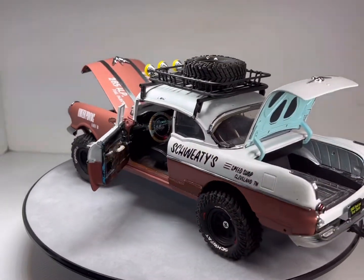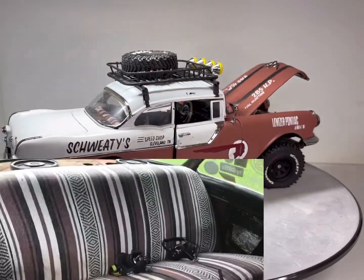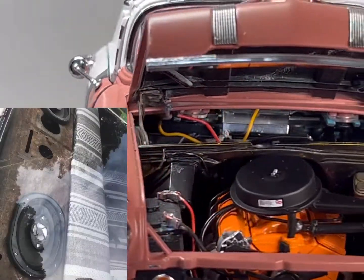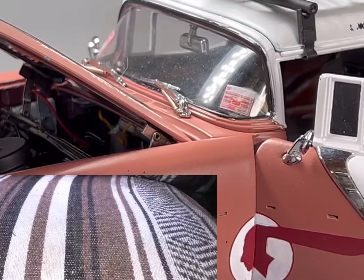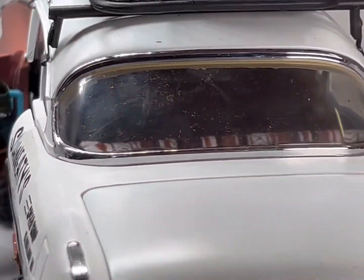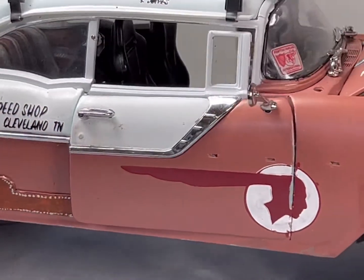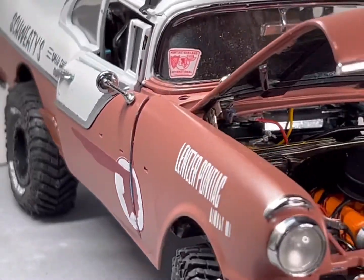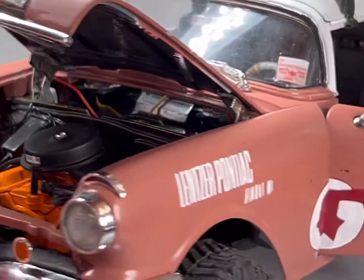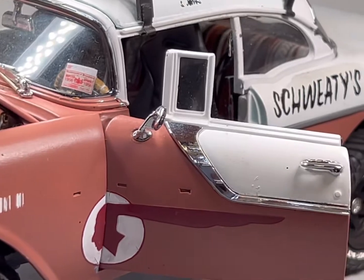Oh, I forgot one of the bits I spent most of my time on is this Mexican rug you can see in the back as it comes round, and you'll see it in the window just in here. So that was all hand done. It took me about 10 or 12 different attempts to make that work. I'll just stop the car and see if we can zoom in on it so you can see it.